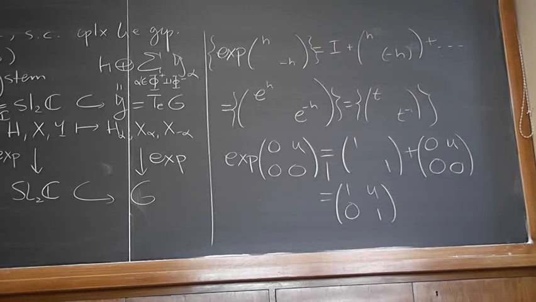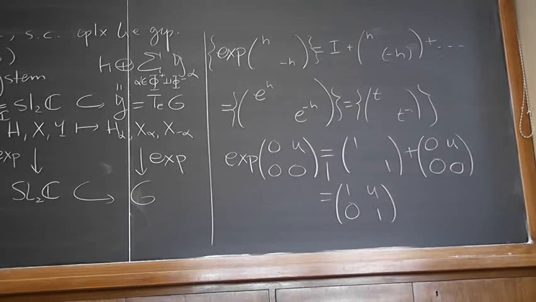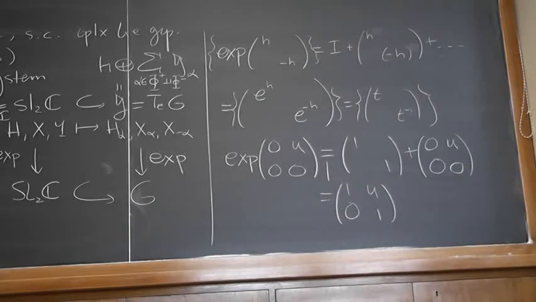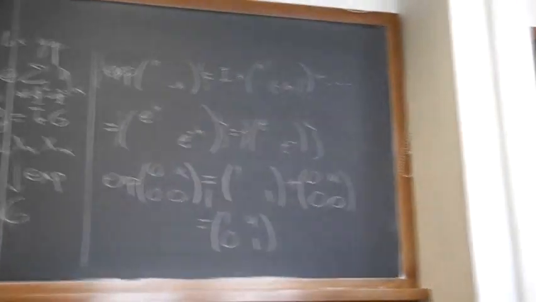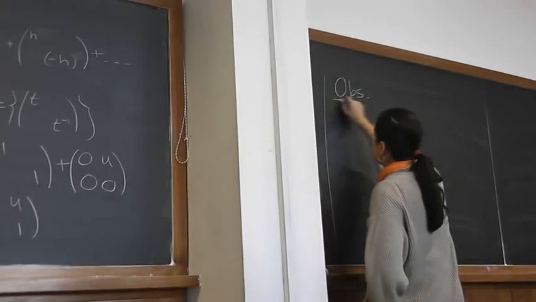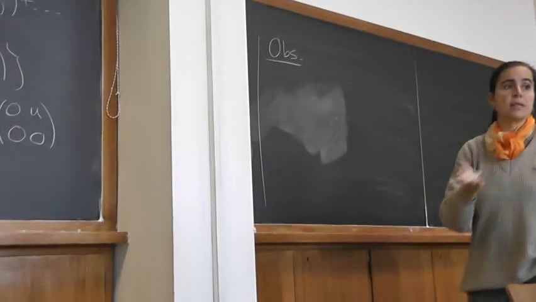If you look at this, this is really the integral curve of this vector field. If you take this vector field, this is an element of the tangent space. Let's do this little calculation. I'm doing this calculation because when we do the Poisson structure, it's a calculation that comes up over and over. I'm sorry, it's really something that is very boring for you, because we know this quite well.